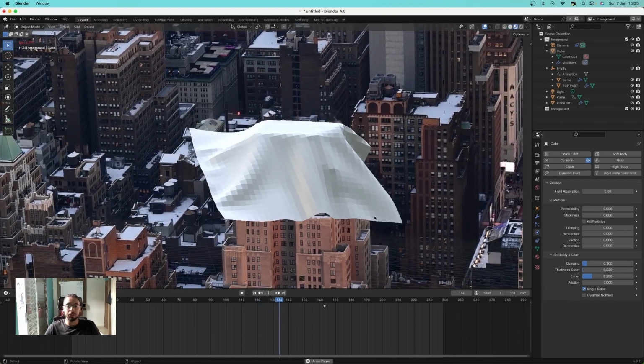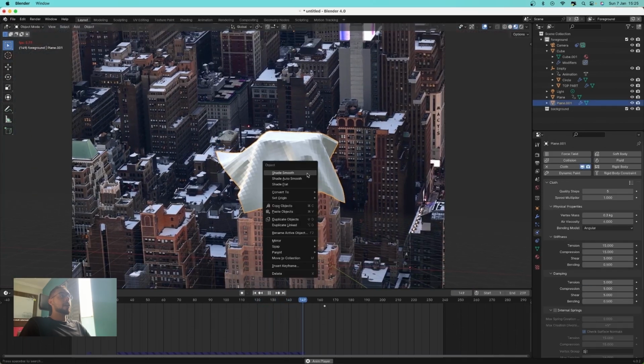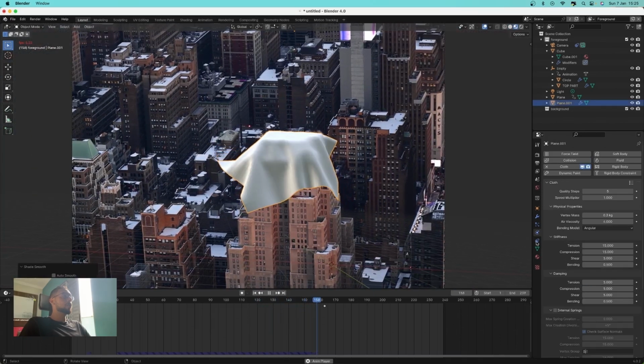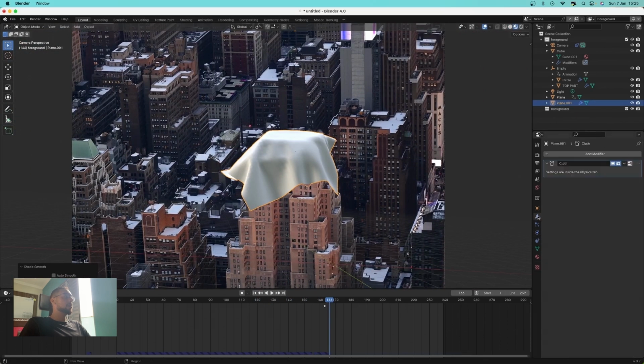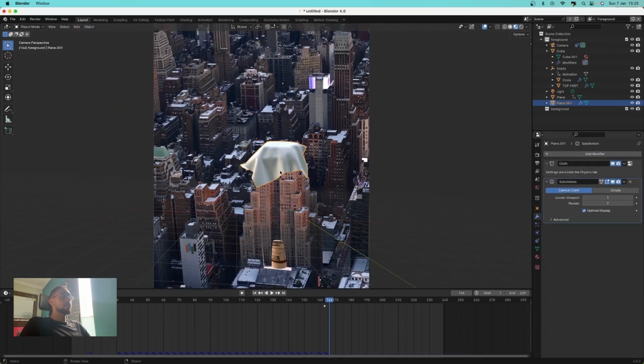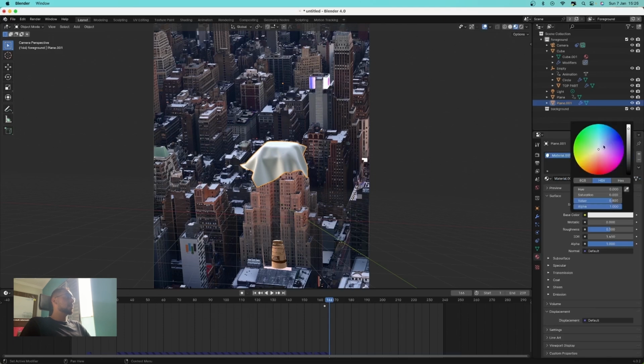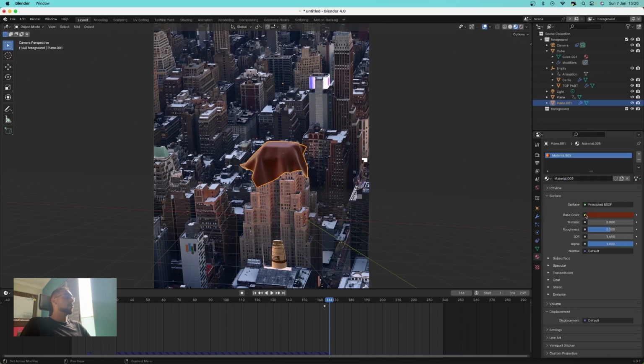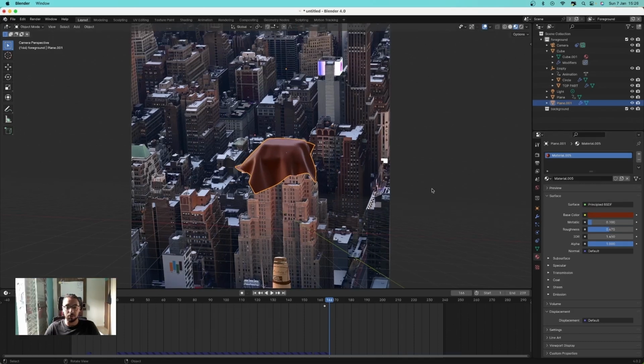If I just move to material preview as well, click on my mesh, click on shade smooth, look at that. I can just press space, go to this option here in modifier and add a subdivision modifier, right? So as you can see, it's smoother, and then we can go to material, go to new, and then just change this color to something like brownish, I could say. I think it's pretty cool. Yeah, this one, damn, this is a nice one, isn't it? I think this color is pretty cool.